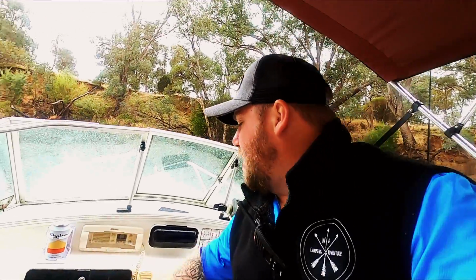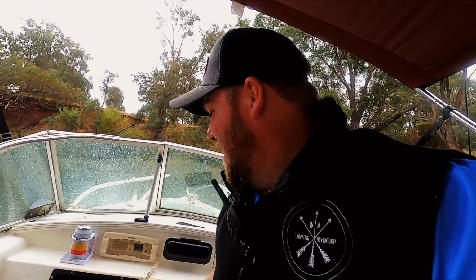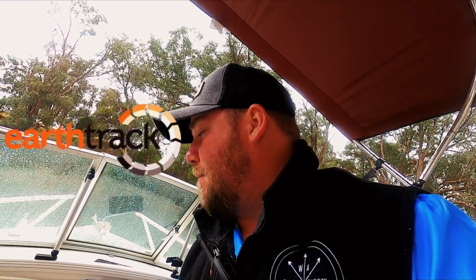Okay, what else? Dashboard. In the dashboard, I found this handy last night. I keep my headlamp and this, it's like a tactical torch in there. That's from Earth Track, thank you, Davo and Barry and all that. Thanks so much. Magic.